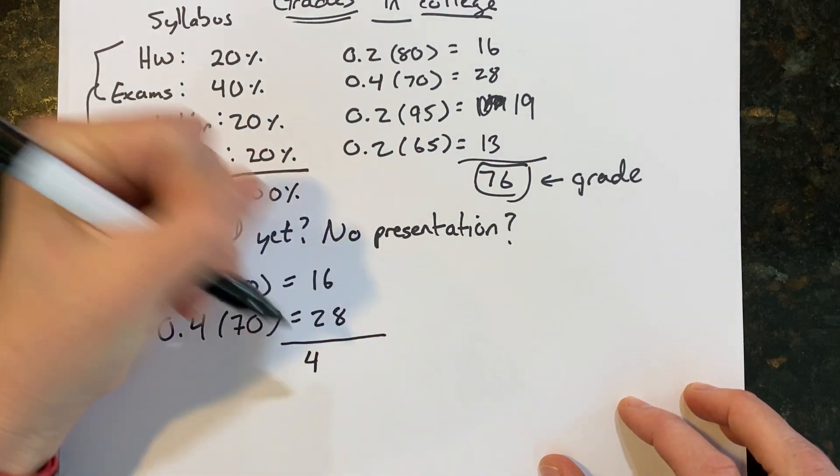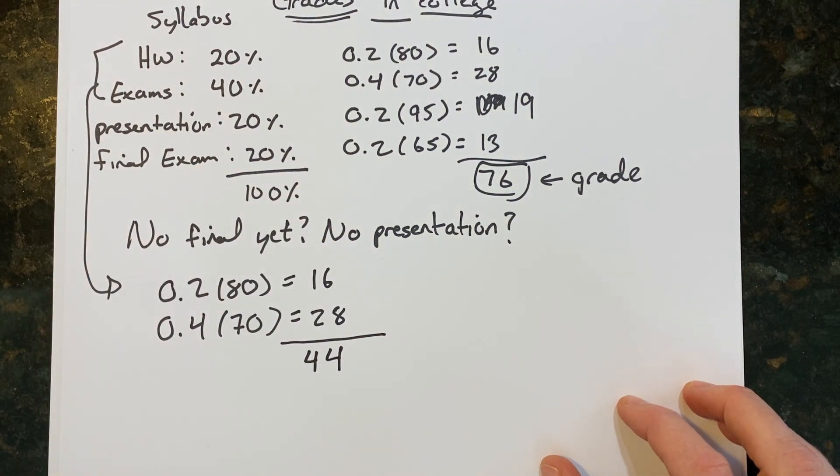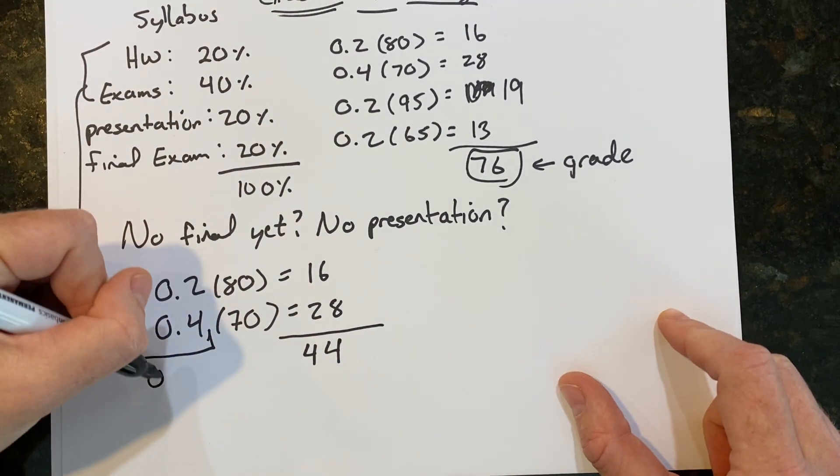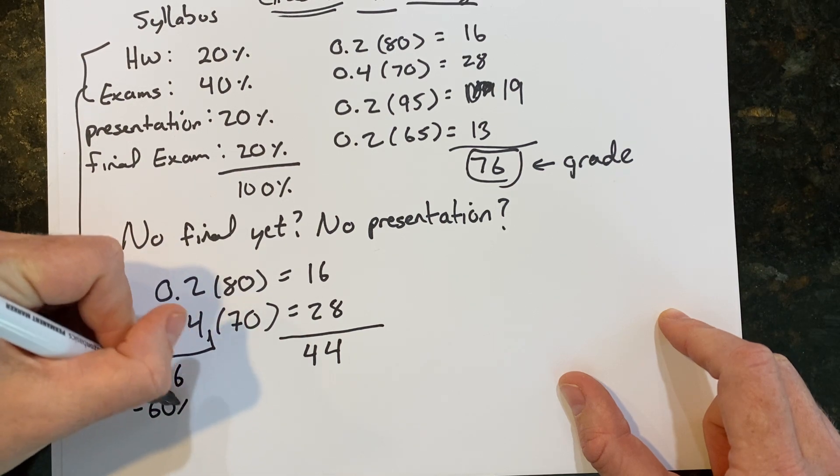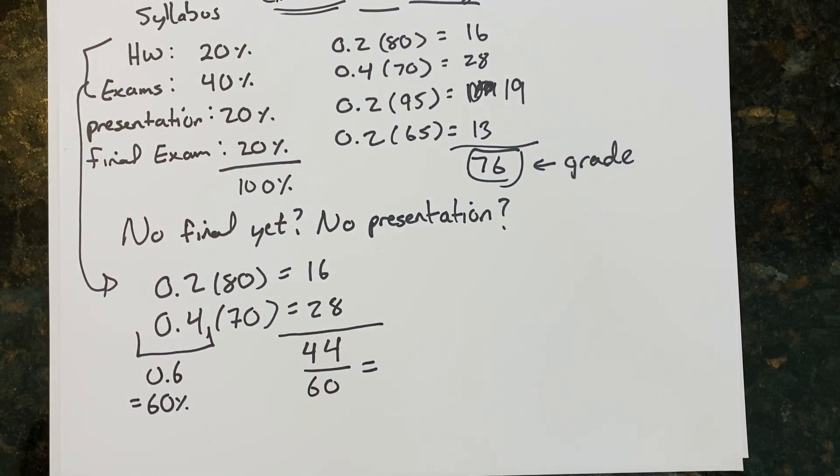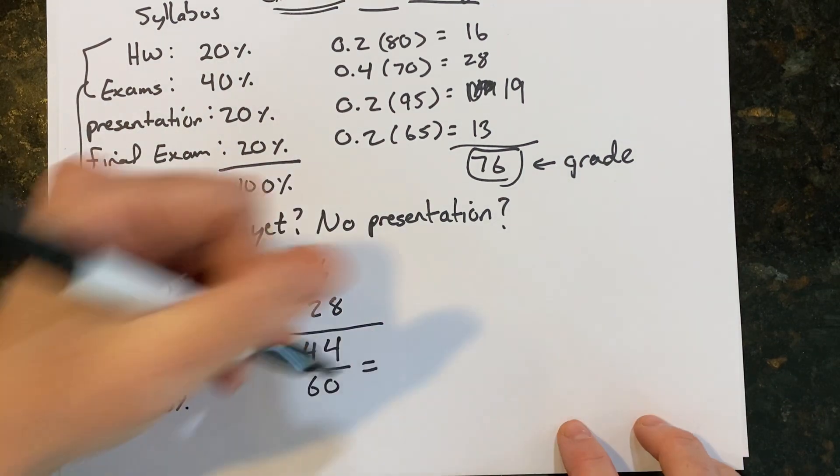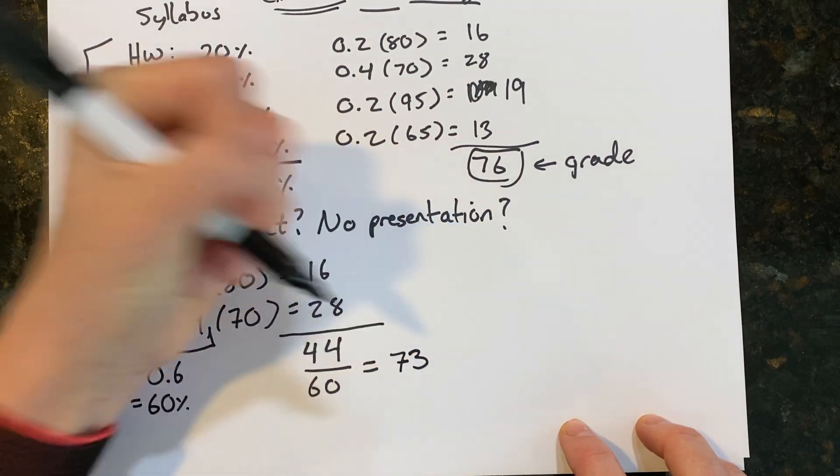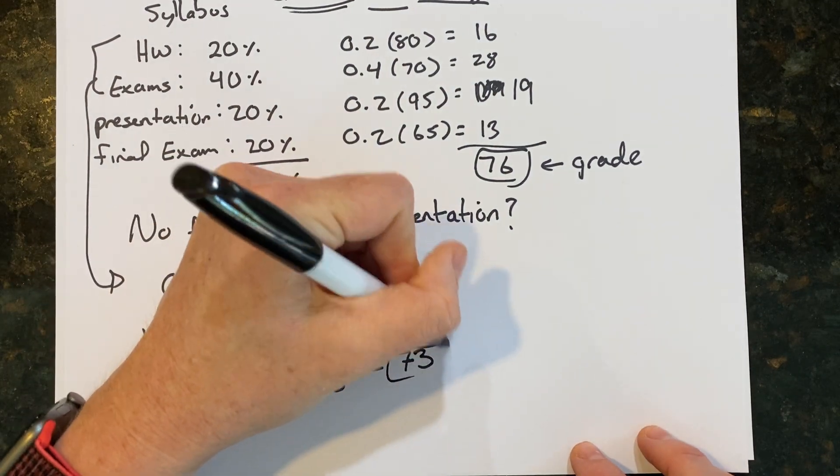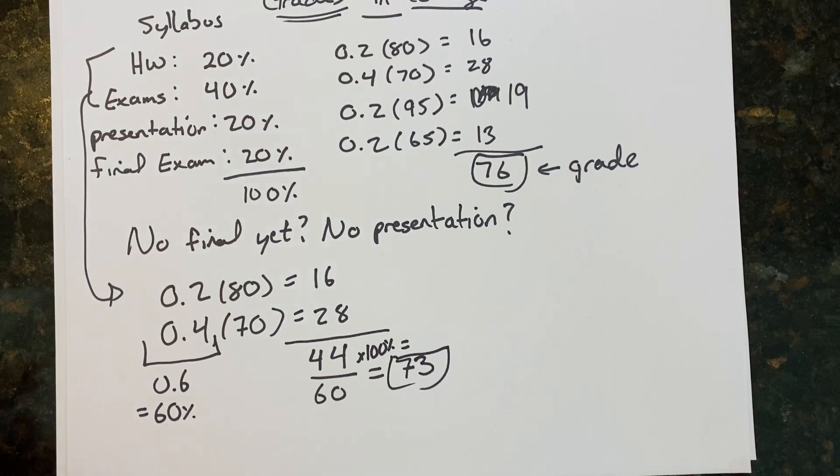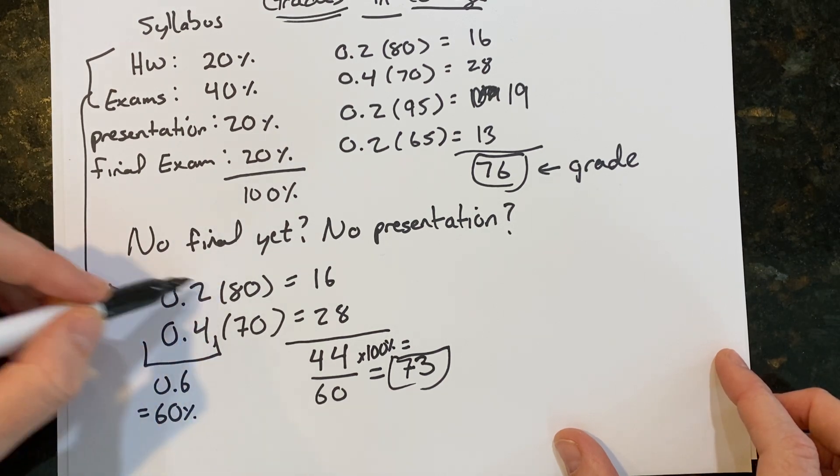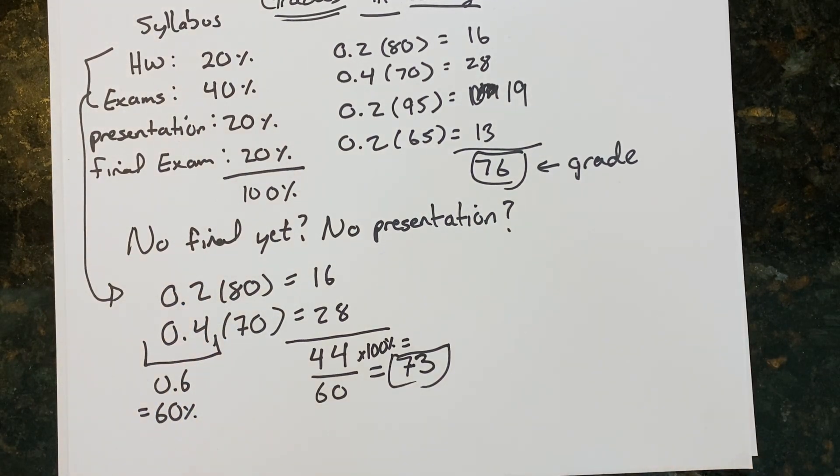Oh no, this looks kind of scary, right? But let's go ahead and add these up. Kind of follow the same thing. I promise you, don't have a resistor. 44. Now you take this and you divide by the percent of that. So if you add this up, that's 0.6, which equals 60 percent, right? So now you're going to take this and divide it by 60, and that will give you your grade. 44 divided by 60, and I get a 73. You'd multiply it by 100 equals a 73. So at this point in your game before you have your presentation, before you have your final exam, you have 73. So again, you add up the information for what you have, you add up the information for what you have, and then you figure out that percent there.